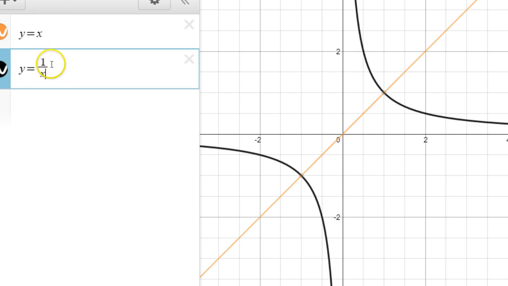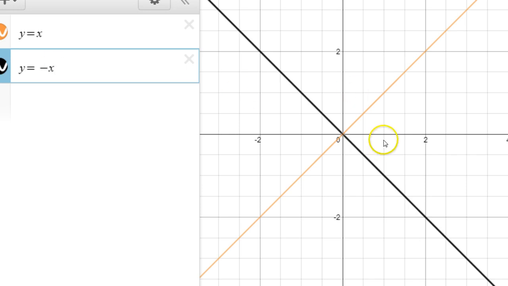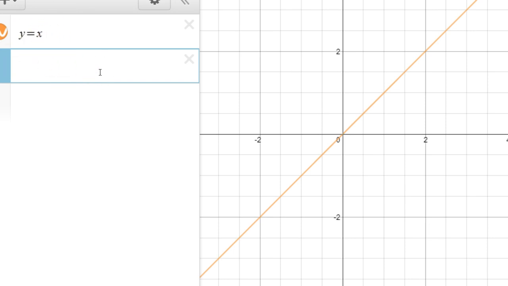Oh, sorry, not the inverse of that. It would be y equals negative x. That's not a good sign when your math teacher screws up the first day. Okay, so it's pretty well set up. The inverse just looks like that. Well, in actuality, the inverse of y equals x is actually y equals x.